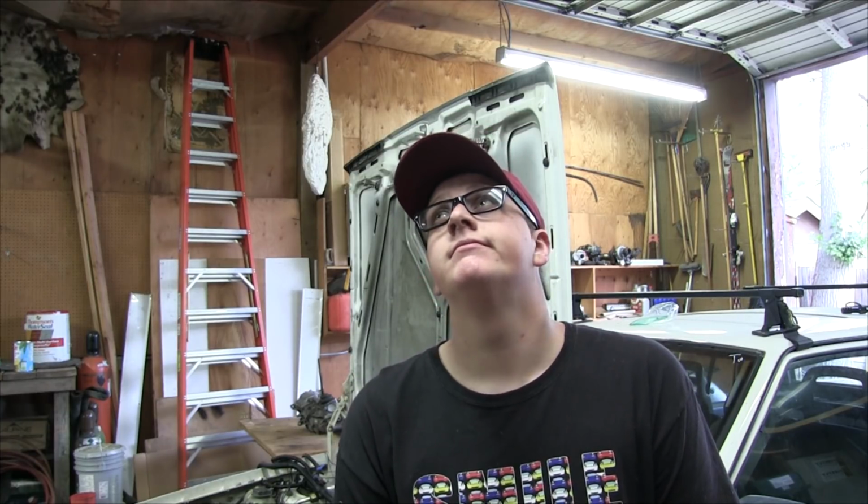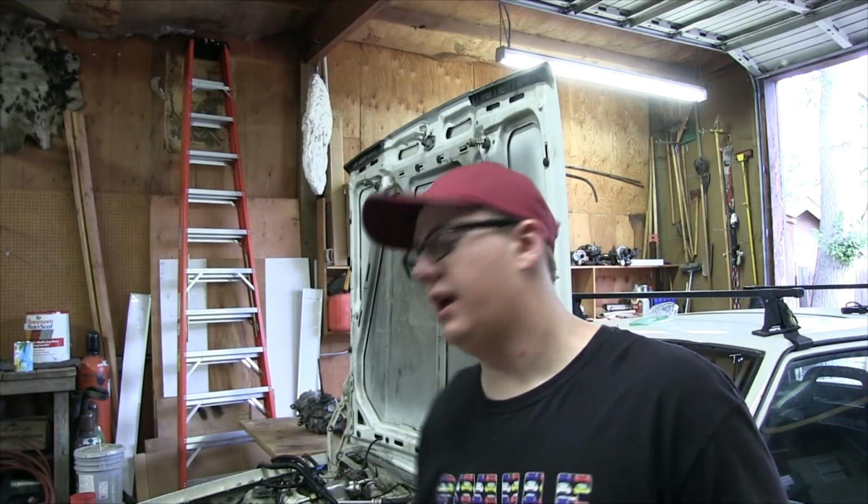Well, it was my intent today to finish removing the stuff from the engine bay I wanted out and then get the Volvo outside before it started raining. But if you listen for a second, you see I failed at that. Jacob was supposed to come over and help me move this thing out, but I don't know where he's at, so I'm going to do it by myself. But first I have to finish my AC delete.